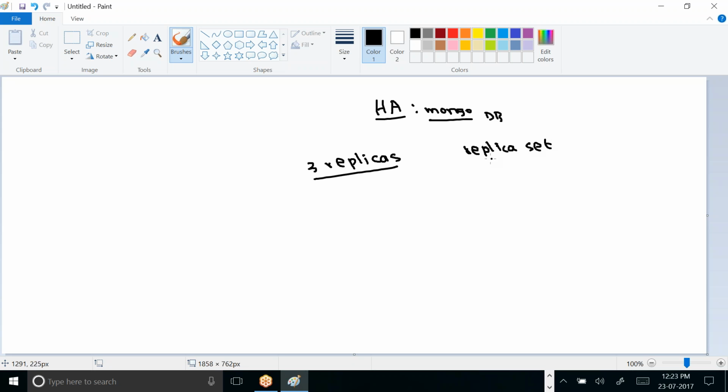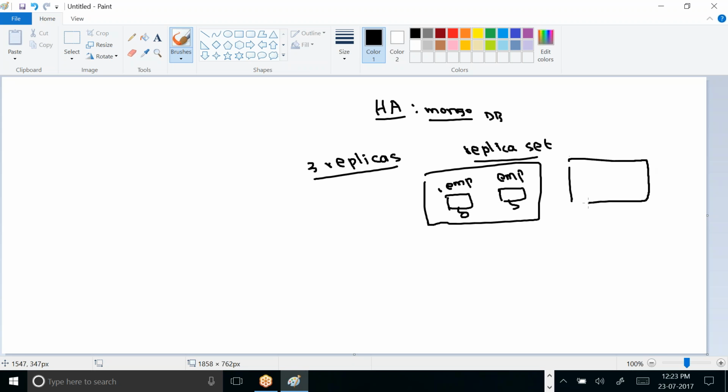So for this, MongoDB uses the concept of a replica set. It is nothing but a group of MongoDB server instances. The servers in this group will contain the same data. For example, the servers contain employee data. If we have 2 replicas, both servers contain the same thing. Imagine that a server can hold 2 TB of data, so you have 2 servers with 2 replicas.